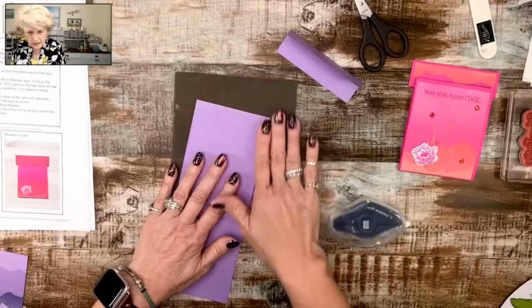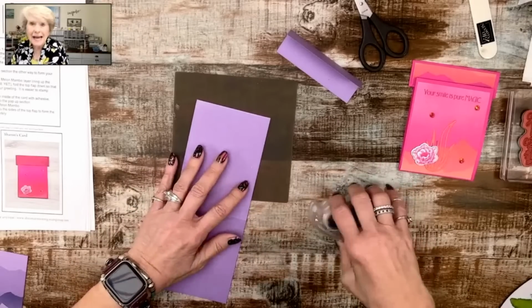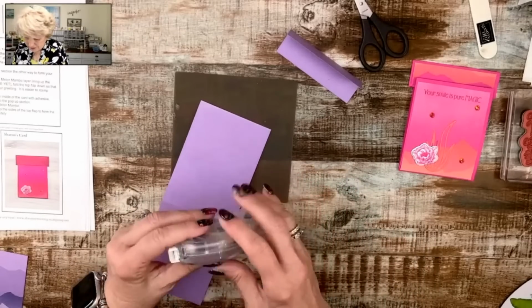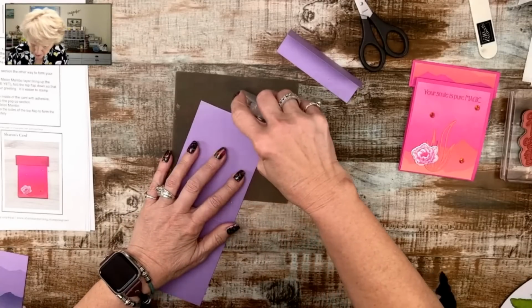Don't we just love our silicone mats to keep our surface protected? Because, you know, as crafters, we can get a little messy. Ooh, I'm looking a little low on that. Please don't run out by the end of the class.